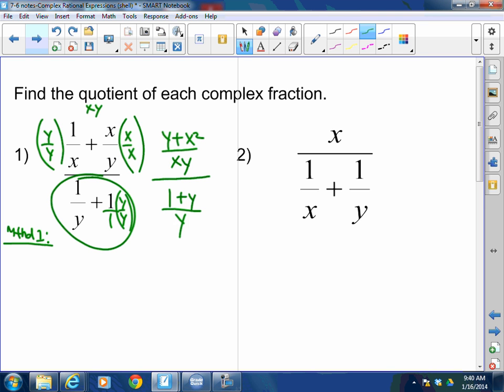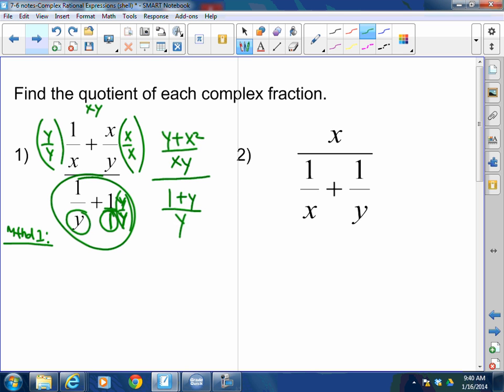Is everyone with me, my brothers? I see some of you looking at me a little bit strange. Talk to me. Because I'm finding a common denominator. So I had 1 over 1. The common denominator is y. So what am I missing from this 1? A y. So I got to multiply y to the top and the bottom. Thank you, sir. Good question. Thank you for your honesty. Is everyone with me so far?